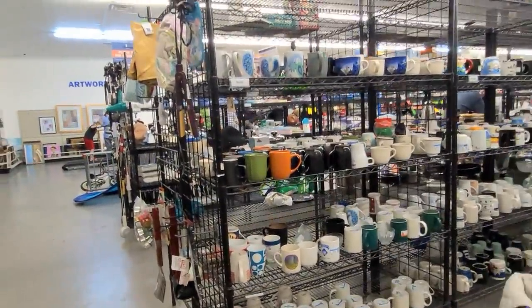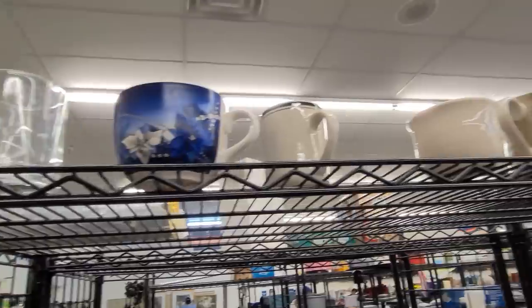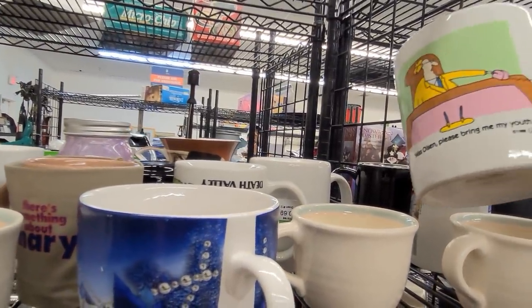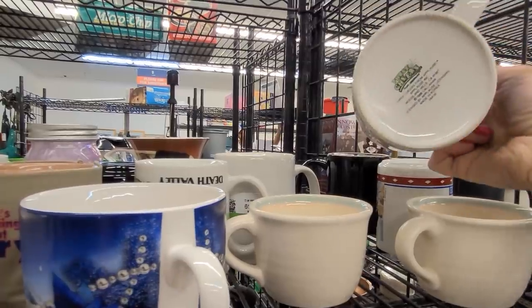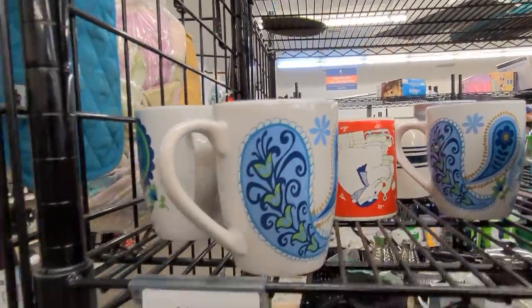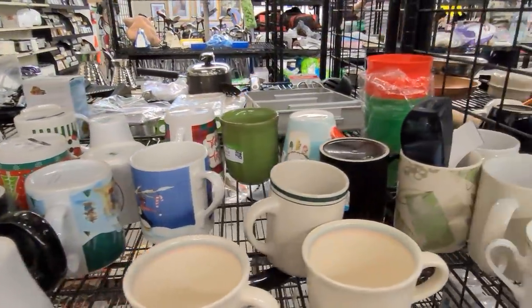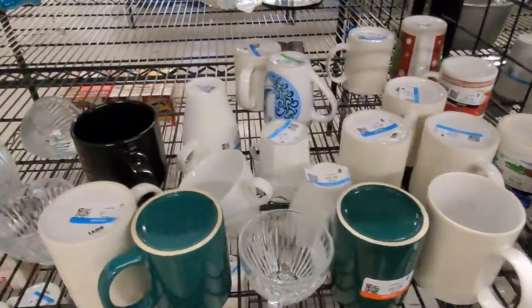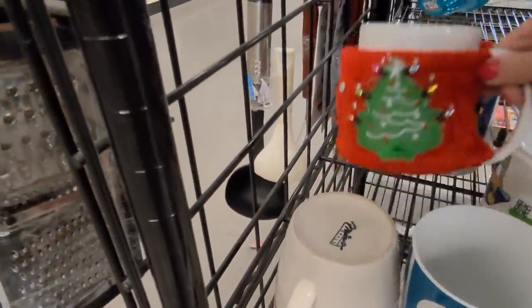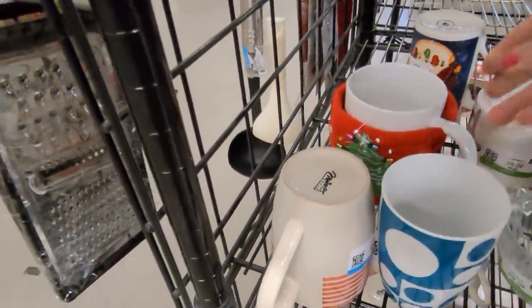Here we are in the mug section. Quite a lot on the shelves today. This pattern is a casino giveaway piece. You find those in every Vegas thrift store. This is a Callahan mug, a sort of cartoon. It's a little interesting to me. I think I might look that up on eBay just to see if it's a desirable piece. It's a whole set of these blue paisley mugs. Set of black mugs. Just scanning through for anything vintage, any little English teacups that have value. This mug has a cozy, a Christmas tree cozy. That's really fun. At one time, those lights may have lit up.